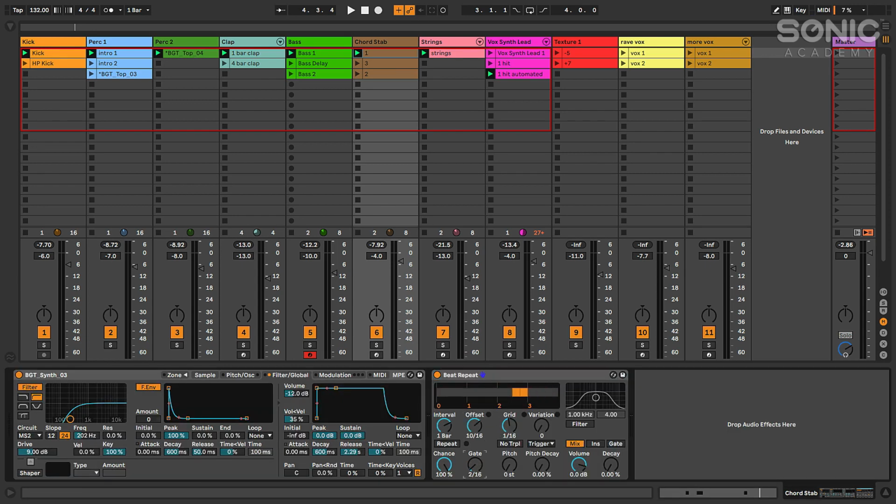I'm going to, again, turn the gate down. I usually like to start with a lower gate setting so it's not overlapping and just going crazy, so we can hear and make sure we've dialed it into the right spot.